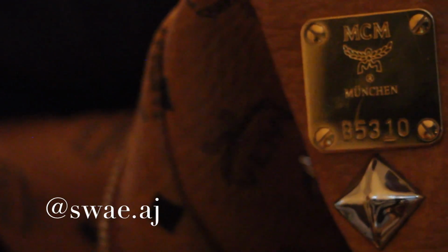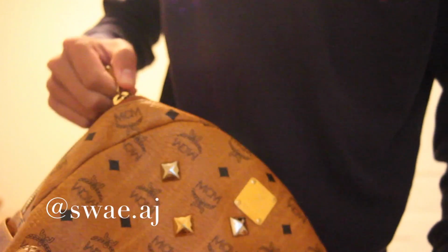Not that easy. I don't really know what you want to call this, a pendant, there you go, you can see it a little bit. It says MCM, and then at the bottom right there, that says Munich. A lot of people think it says Munchin or something, I don't even know, but that says Munich right there. That says Munich, not anything else. Munich is a city in Germany. Probably where these things are made or whatever.